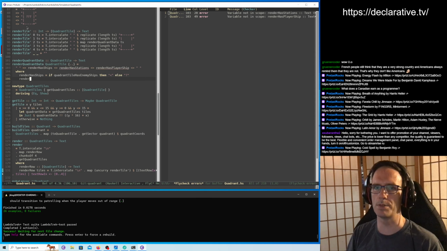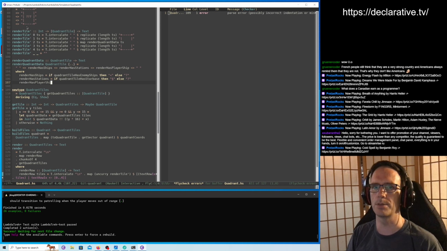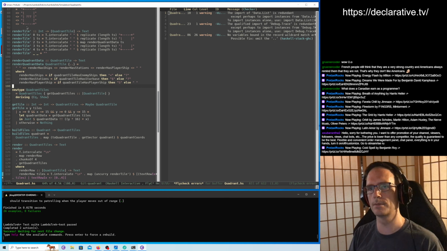And then the starbase symbol, station symbol. Tile has player ship. We still have to fix that. But if we have quadrant tile has player ship, then we can do S. Well, it wouldn't be, it would just be blank. Or maybe an underscore.